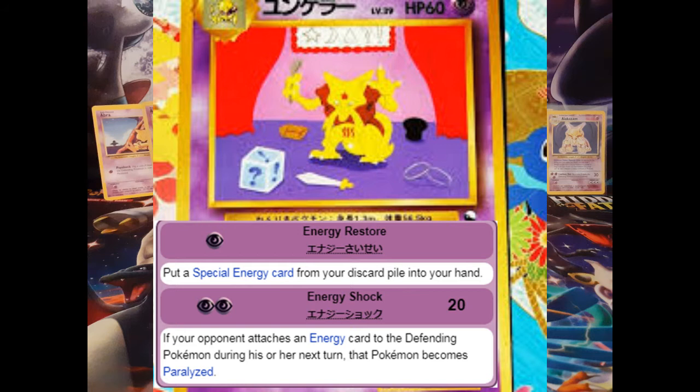So we've got Energy Restore for 1 Psychic Energy, where we put a special energy card from your discard pile into your hand. Really strong, getting special energy back. It's one of the few things that back then you could actually retrieve your special energy. It'd be really cool if we had a Pokemon that did that right now.